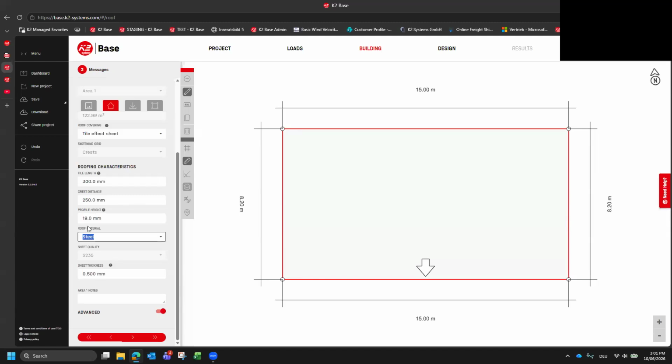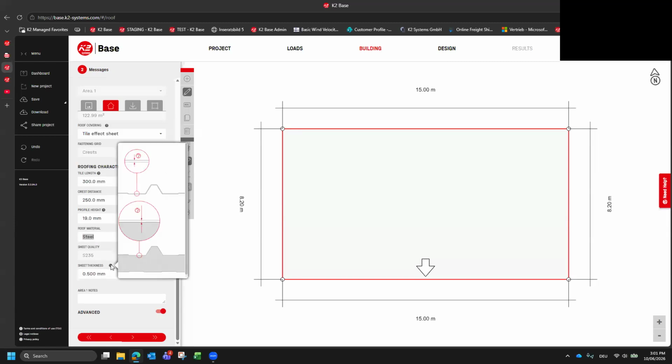But what is really important as well, and I didn't discuss that so much, is our roof material and our roof thickness. The reason for this is very much like the trapezoidal sheeting, our system is fixed only into the metal here. So it's not into the underconstruction.